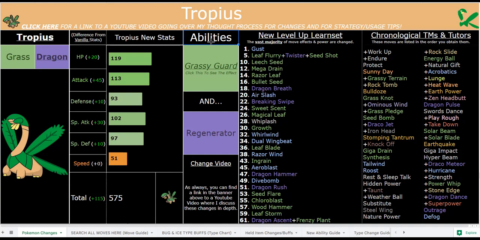Obviously, Regenerator is beautiful, that's a perfect ability, but Grassy Guard is very good under certain situations. You can definitely make very good use of that. It's awesome. And you can also run a Grassy Guard team if you wanted, with Mega Venusaur too, whatever you want to do. If you love grass types or something, play however you want. Obviously I balance this around doing Nuzlocke and using a bunch of different mons, but use whatever you want.